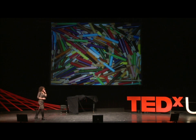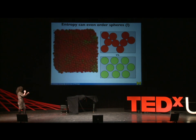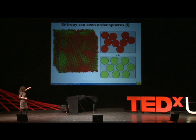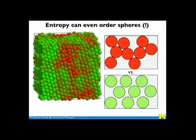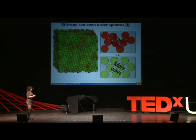After all, we know that if we had a bunch of pencils on a table and we started to corral them together and they started to pack more and more densely, then pretty soon the pencils would run into one another, and they'd have to line up if we wanted to get them even denser. But what is counterintuitive to many people is that entropy can even order spheres. Here on the left is a computer simulation with spherical particles. They start off initially completely randomly, and as we run the simulation, the particles are jiggling with thermal motion and banging against each other, and pretty soon they start to order — denoted by green regions — into crystals. This box of particles is crystallizing right before our eyes, and what's happening is that there are more ways for the particles to be ordered than to be disordered, and so entropy is driving the crystallization of these spheres.